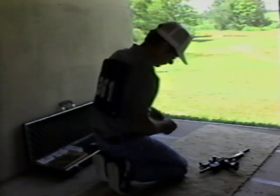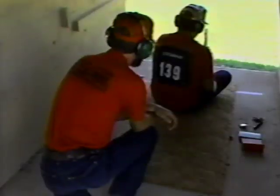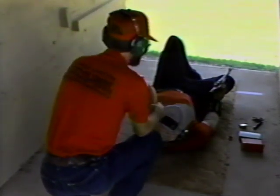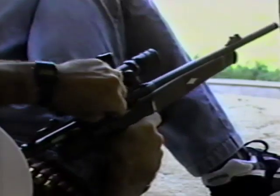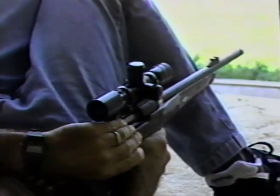I'm seeing some awfully sophisticated, unusual handguns out there being used in this thing, too, in some very sophisticated different positions. That is true. Because we've made it a competitive event with very few rules, we're seeing some very exotic machinery out there. You know, there are millions of people hunting with handguns now, and these shooters out here show what can be done with a handgun at pretty long distance. It is amazing, you're right. It's great practice for handgun hunting, too, because you get to find out exactly what your pistol will do. Stand by. And get to practice with it at these ranges where you don't normally shoot.